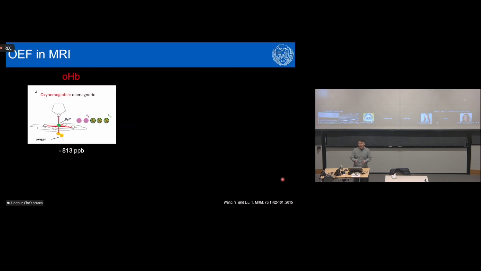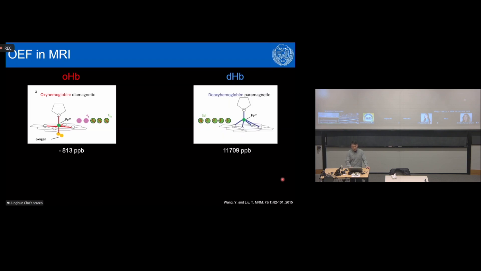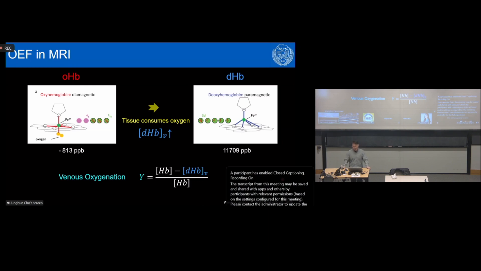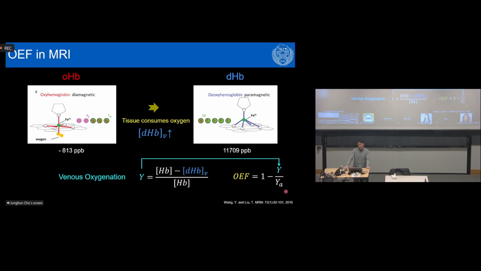In MRI, we look at blood hemoglobin effects on the signal. Oxyhemoglobin is slightly diamagnetic because it has no unpaired electrons. Deoxyhemoglobin is a strong paramagnetic source because it has five unpaired electrons. When tissue consumes oxygen, deoxyhemoglobin concentration in the vein increases and MRI can detect its effect. Venous oxygenation Y can be defined using deoxyhemoglobin concentration in the vein, and from Y we can estimate OEF. Since arterial oxygenation YA is approximately 100%, OEF is roughly 1 minus venous oxygenation Y.